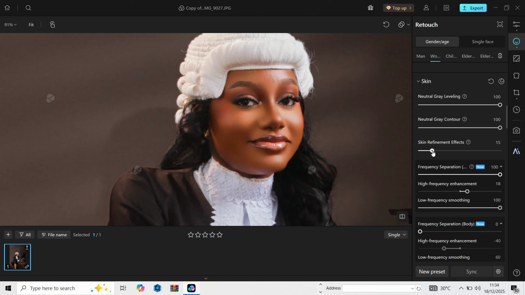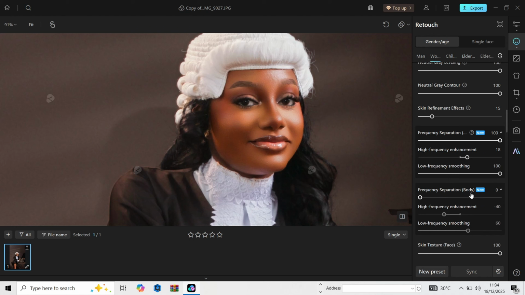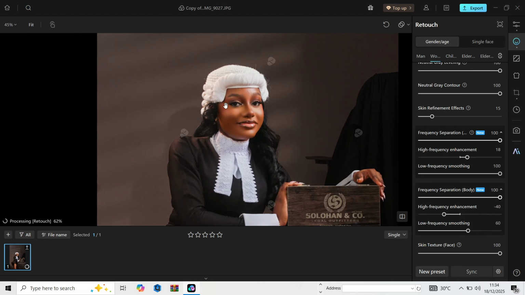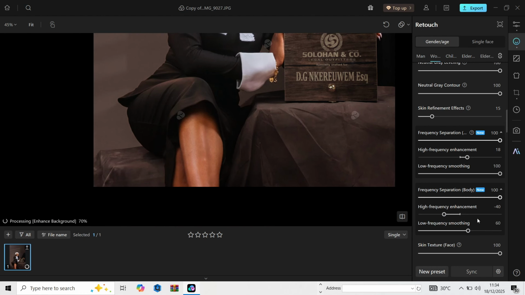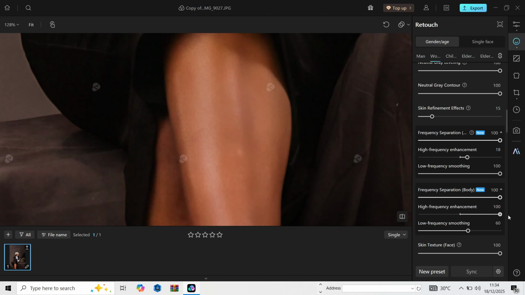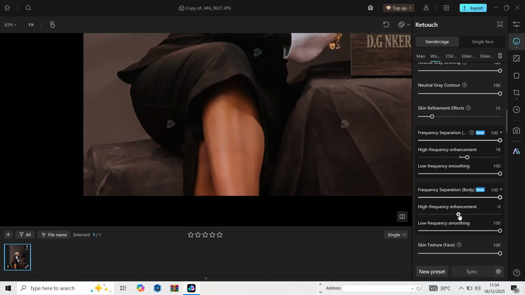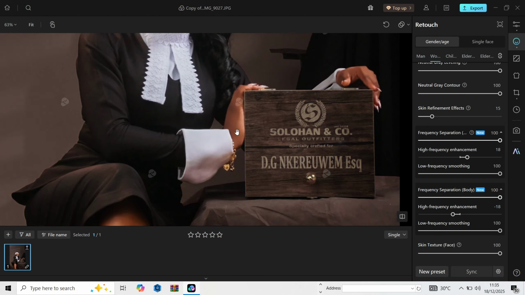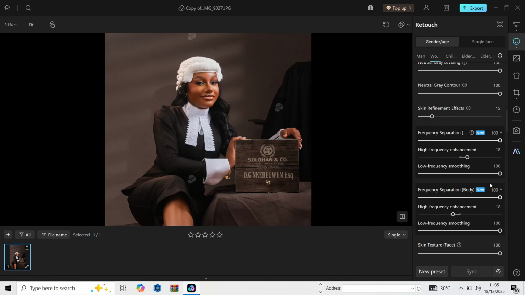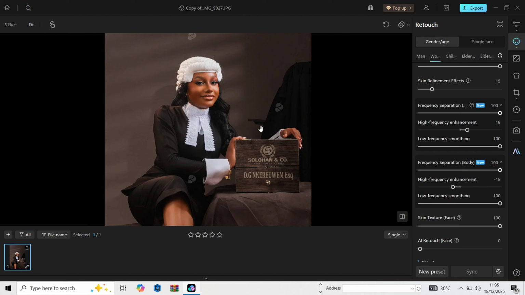Then a little bit of skin refinement. So this one over here is for the body, like we said in the previous video. This is a new update. So if you turn on your high frequency for your frequency separator for the body, you will notice we have the low frequency and the high frequency. So you can decide, okay, I want more detail, bring the clip all the way to the top. I still put this up to increase the sharpness. If you want absolute smoothness, just bring this down, and it will give you a very smooth skin, which is what I want. Now, I need to brighten up the skin tone a little bit.